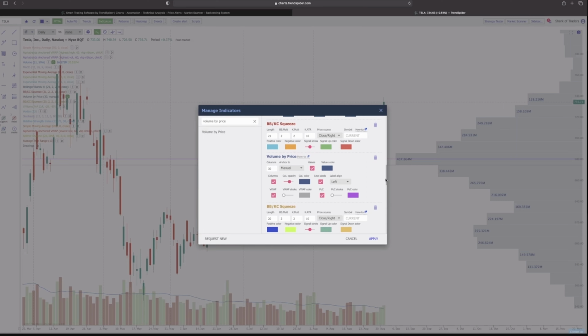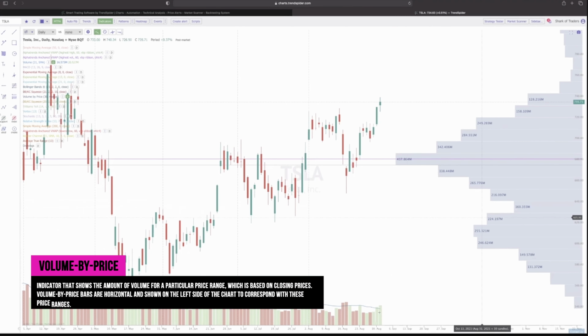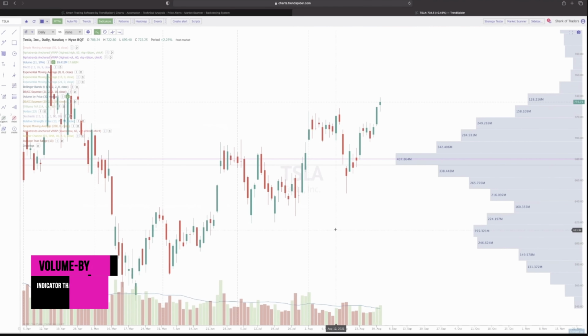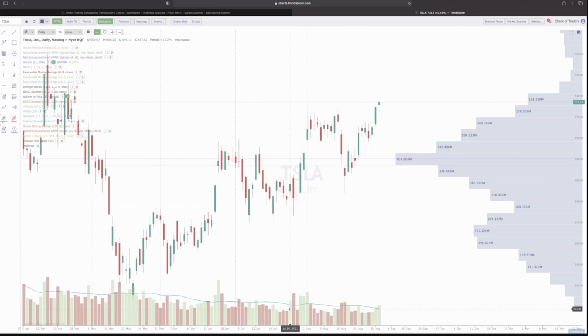Usually I'm analyzing things from the daily, and if I am a swing trader, I do like to know where the movement has been. These are two very important things to have, because this gives you the volume by time, while this gives you the volume by price. It's very important to have both, because they'll tell you when you have an uptick where the point of control is, which is right here. The most money spent, where is it at?